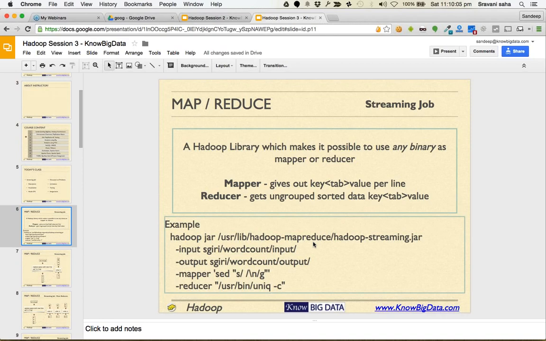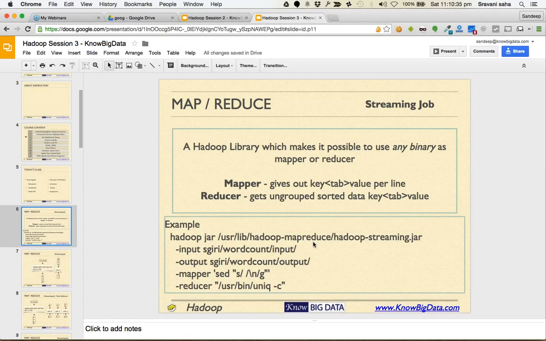Reducer gets ungrouped data. Please note this point, that reducer gets ungrouped data, unlike what we have learned so far, that reducer would get grouped data. Here, in the case of streaming job, which is a form of MapReduce, internally it calls the standard Java MapReduce. But it's simpler to execute and simpler to explain right now. All right.